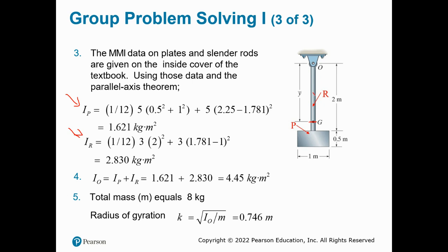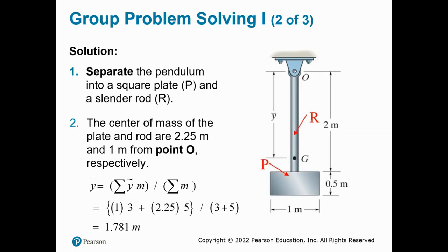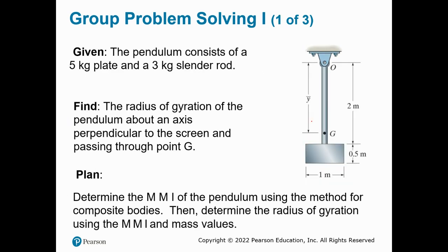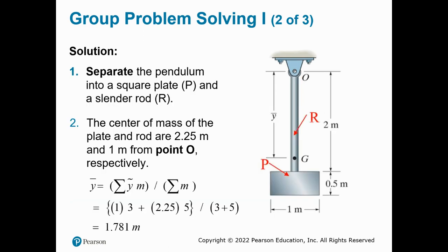This one right here will be in the middle, right? And then this one right here will be right here in the middle. All you've got to do is figure out how far it is away from the point G. We're going to need to figure out where the point G is by using the center of mass of the plate and the rod together. We learned this back in statics. So sigma y bar m divided by sigma m total.